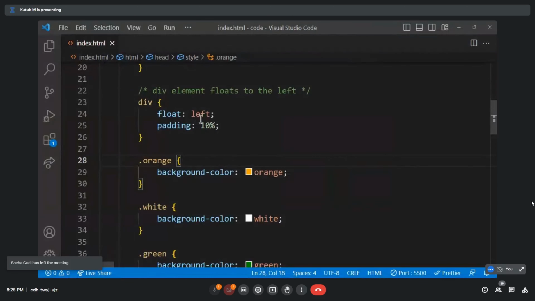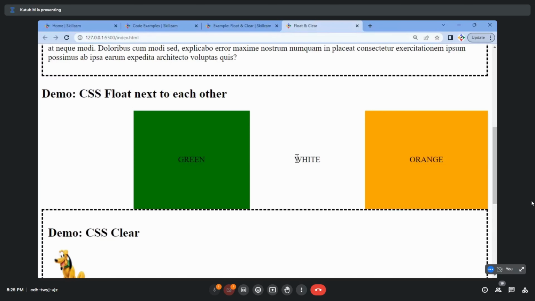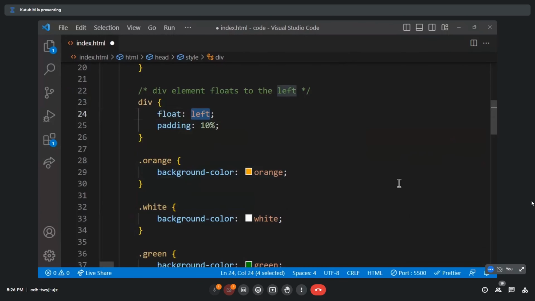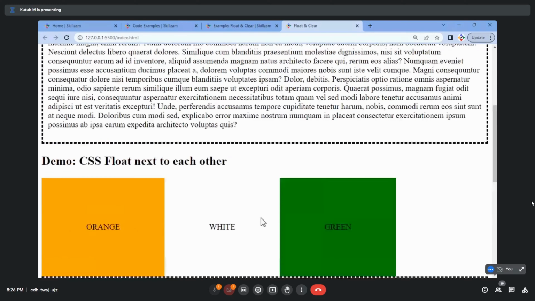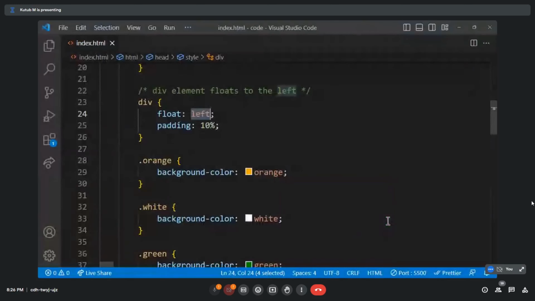And if I say float is equal to right, then the opposite will happen: they'll float as orange, white, and then green. So understand this. Because of float is equal to left, instead of one below the other, they are appearing next to each other, these three blocks. Make sense, guys?